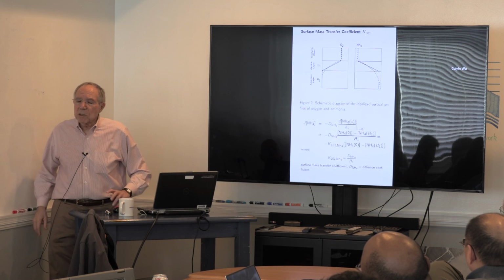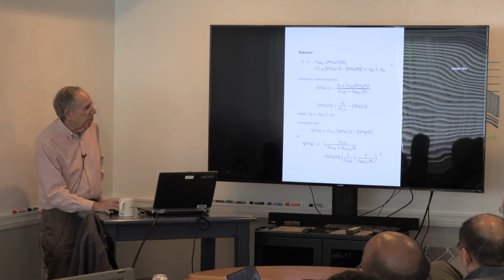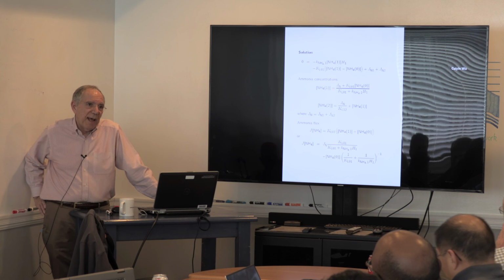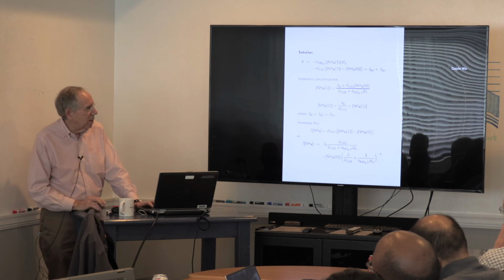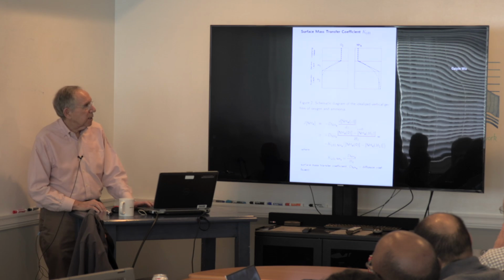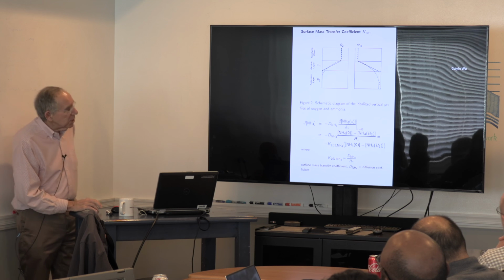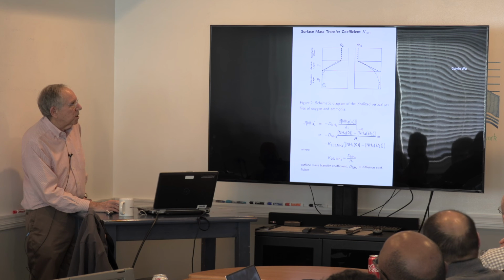But the tricky part is, what's the surface mass transfer coefficient? I need to know that number because it's half of the answer. Equivalently, I also need to know the depth of the aerobic layer. So I've got a problem right away. I need to know that. And the trick, the idea that we used for this, it's actually an idea that other people had as well. We found out later. But anyway, imagine what the profile looks like for oxygen in the overlying water, oxygen in the aerobic layer, and oxygen in the anaerobic layer.